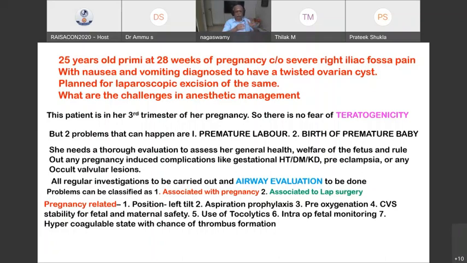So these are common problems related to pregnancy. And here the additional problem is the premature labor and birth. What are the prophylactics you can think of? Isoxsuprine, salbutamol. Salbutamol, beta-2 agonists. So you can give it by the inhalation route, isn't it? So think of that.